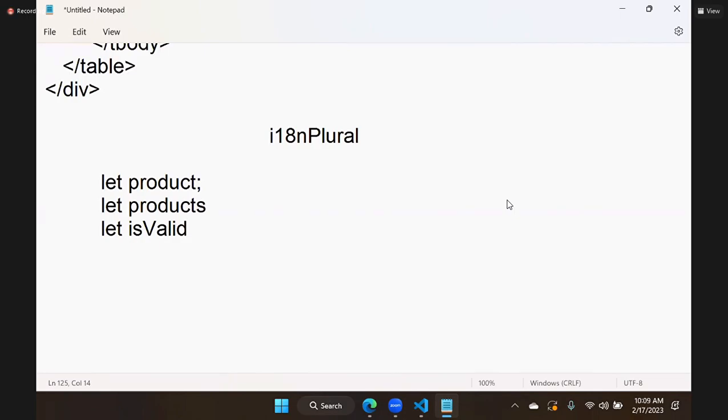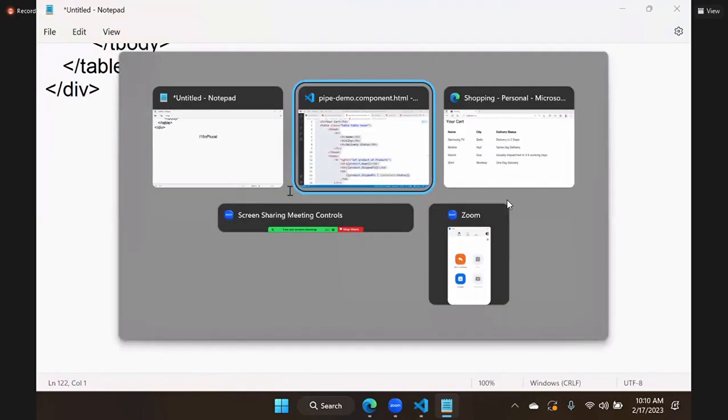Now, the point here is they developed an interesting pipe. If plural values are coming, it can change the status, because these days this is used everywhere in our mobiles and all. Everywhere they are using this kind of technique, so they developed a pipe for that. I will show you how.